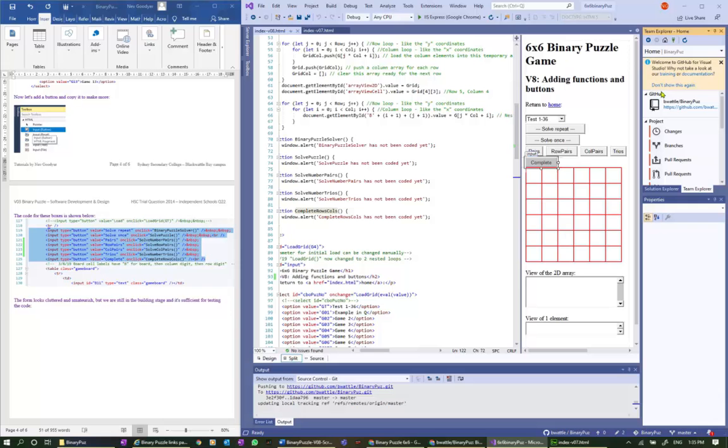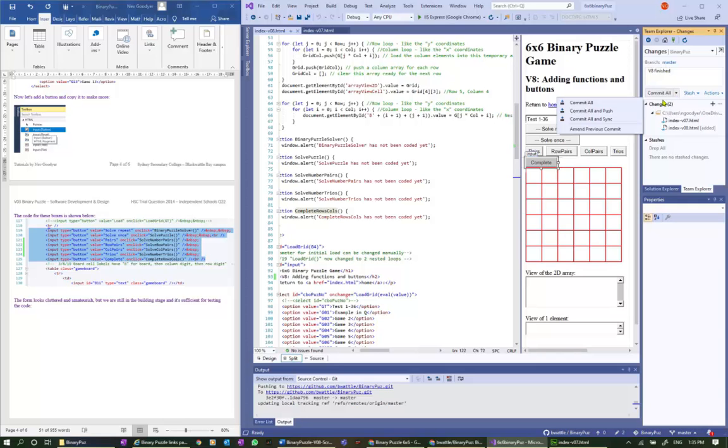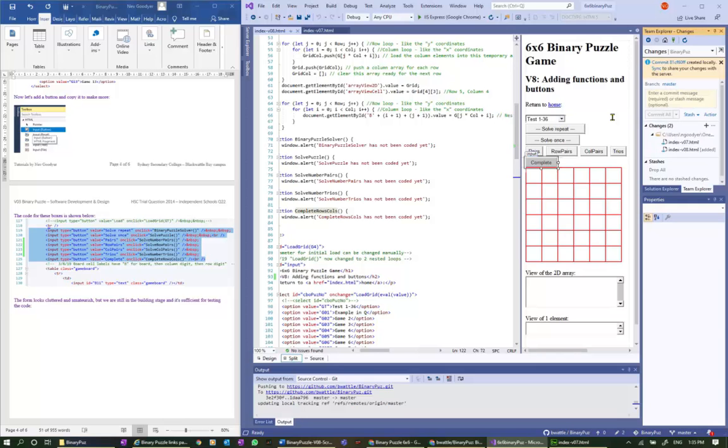We're going to update version 7 by mistake, but we won't bother about that. We'll go to home, we'll check for changes. Yes, there's some changes in version 7 and version 8. Version 8 finished. I can revert the change for version 7 later on. We'll commit all and sync.